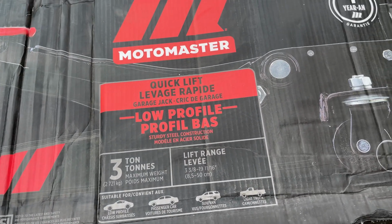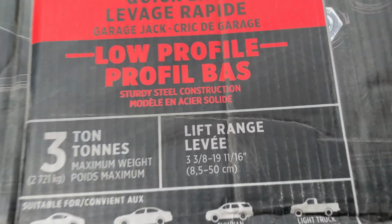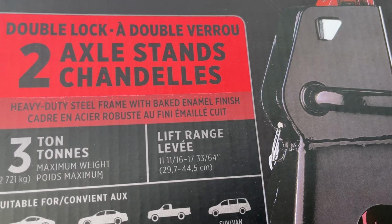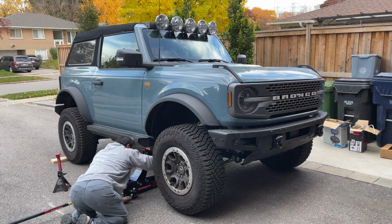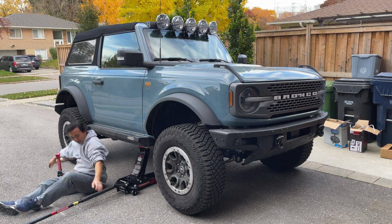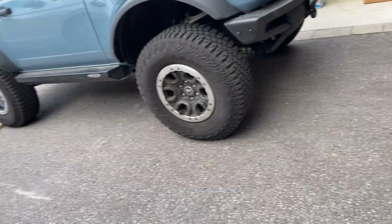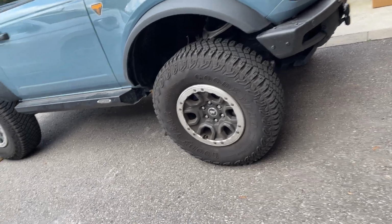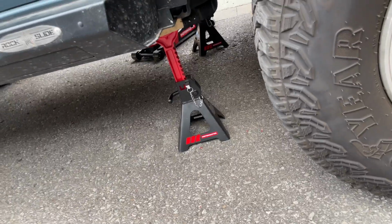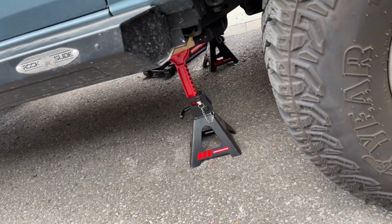So the car jack that I got is rated to go to a maximum of 19 3/4 inches. And the axle stands I got are rated to 17.5 inch. The jack didn't go high enough to get the front tires off the ground for the Sasquatch. There's too much suspension droop, but with the 2x4 it lifted it enough that the wheels had a little bit of space underneath when it was all the way up. The jack stands are also about a 2x4 too short. So that gives you an idea of what kind of lift you need to get the front tires off the ground.